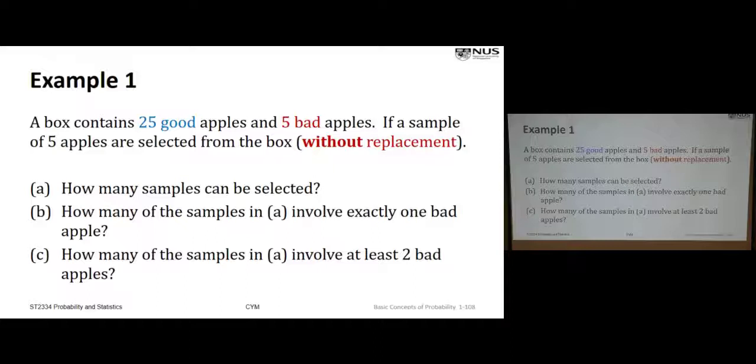What you need to do is to identify how many items are available for you to choose. In this case, if we don't have any restriction and don't distinguish between good and bad apples, then altogether there are 30 items that you're going to select. We presume that these apples are not the same. You can number them from 1 to 30. So how many ways can you select? First of all, we figure out how many samples of 5 you can select. There are altogether 30 items available.